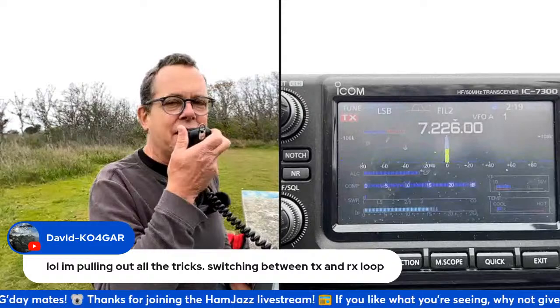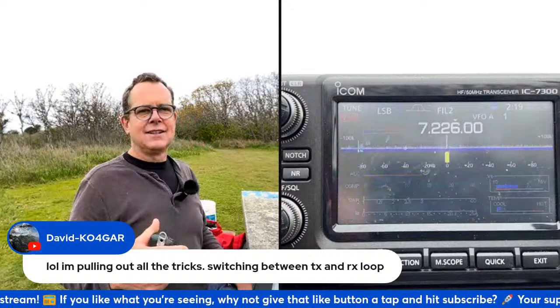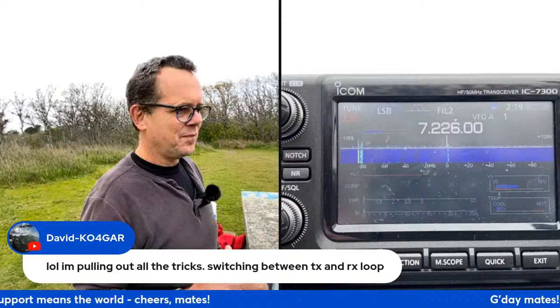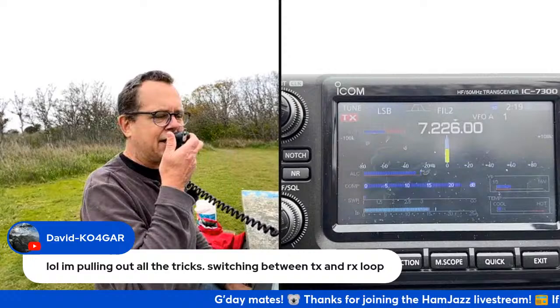What's your antenna? I don't have a lot of real estate, about half an acre, but I've got a long wire, almost 120, 130 feet running. It's just a long wire, and you're coming off the end of it. Wow. Well, you're the signal of the day, buddy. QSL? Well, I'll take it.